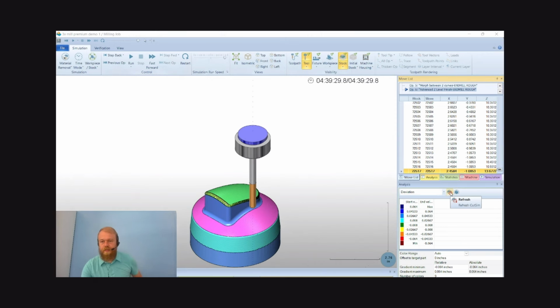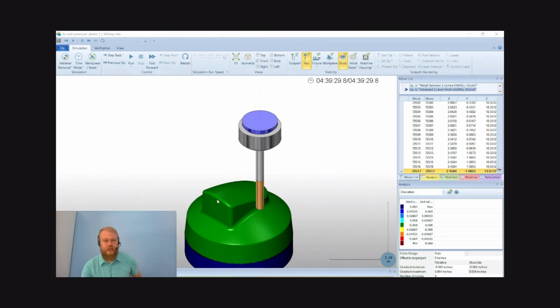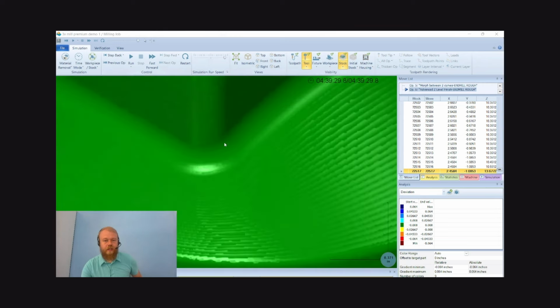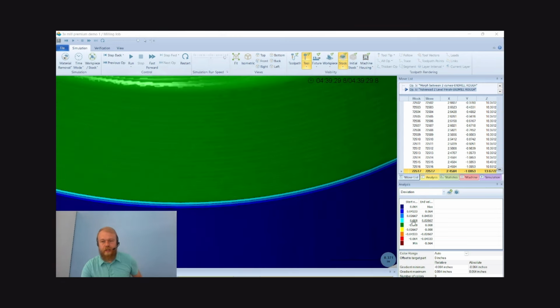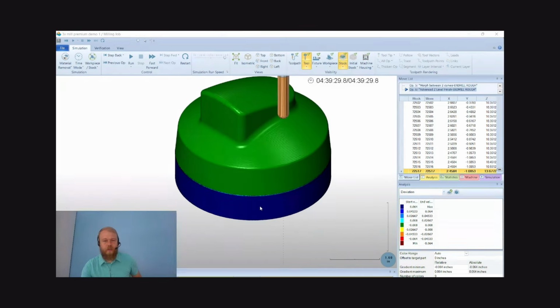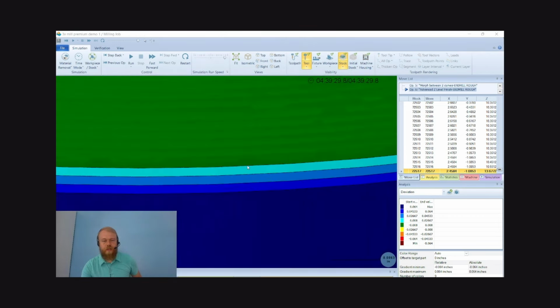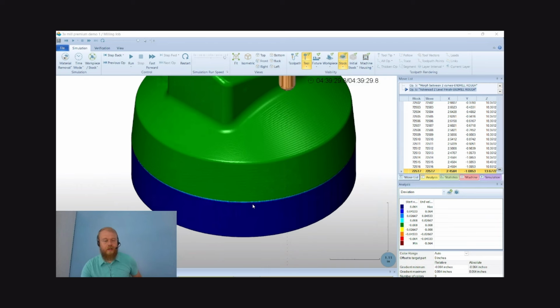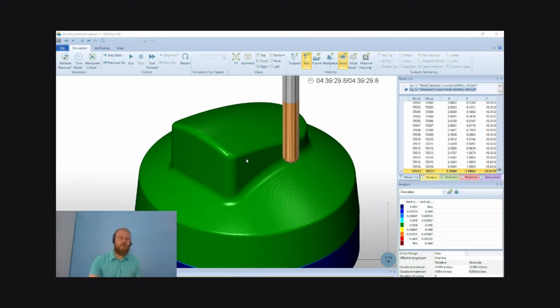So if I hit refresh next to this deviation page, it'll show us everything in green here that is cut to size with a cut tolerance of plus or minus 8 thou. Everything down at the bottom here needs to be flipped over and cut off afterward. The teal here being 8 thou up to 26 thou remaining down at the bottom there. But it's a great verification tool to make sure everything is cut to size before we run it on the machine.